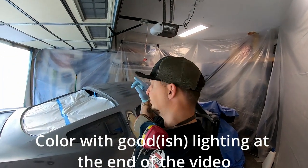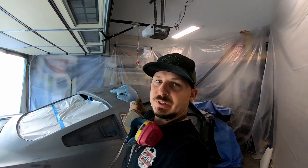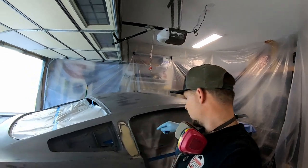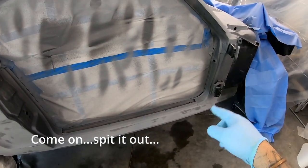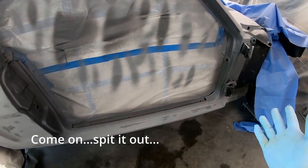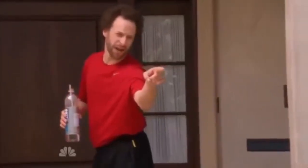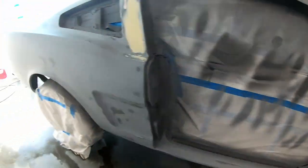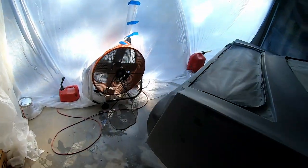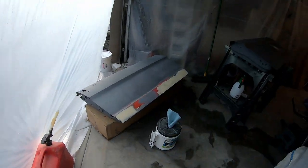Today we're gonna be sealing the car and putting some paint on it. So I think what we're gonna do here is get it sealed and then, what's that called? Jam, there we go, jam in. You just got jammed. The doors there, or the sills, whatever, and then we'll do the same on the doors. I gotta seal that up.